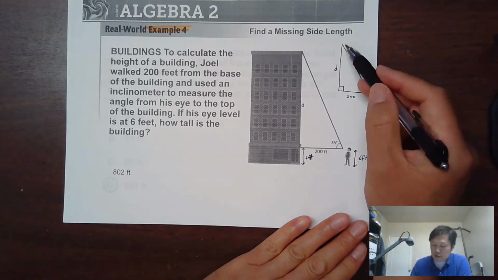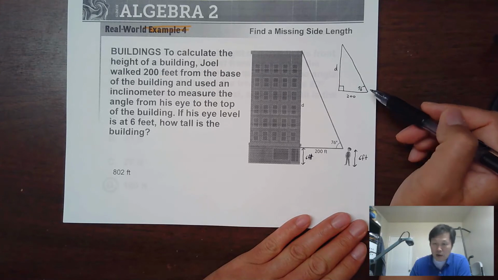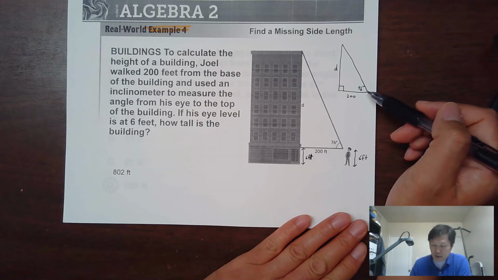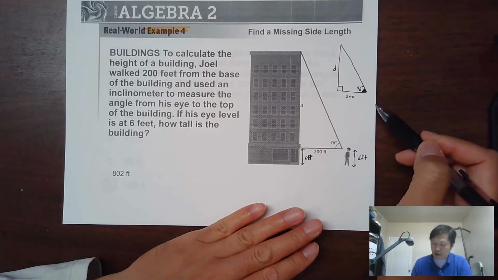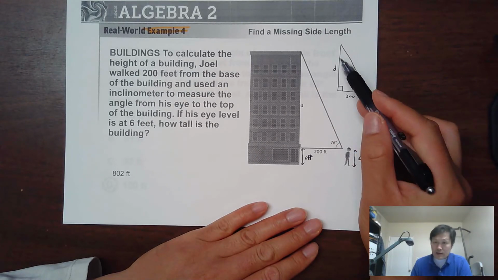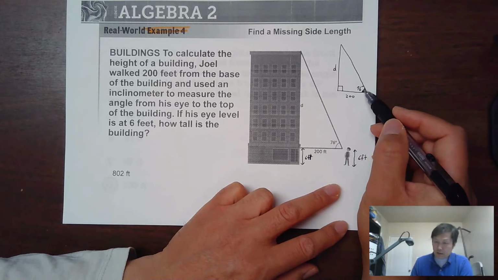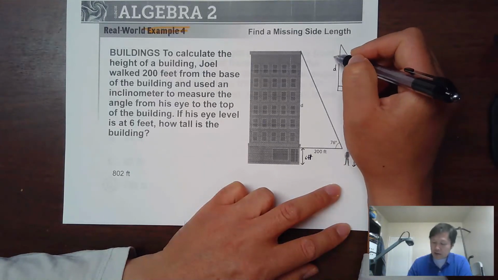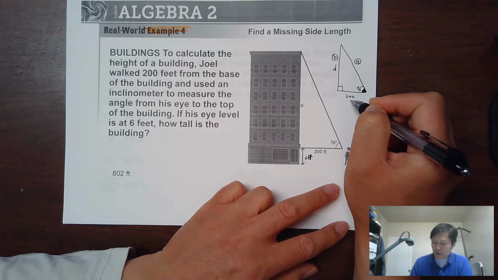So if you look at this right triangle, this is exactly the same problem as the problem we dealt with previously. We have an angle provided here, and this is a right triangle. We want to know this length. We do know this length. So this is the angle of interest. So you can label that: here's the opposite, here's the hypotenuse, here's the adjacent.